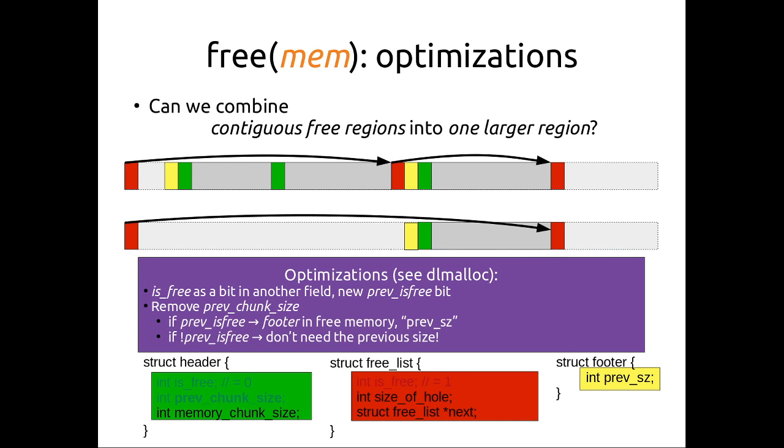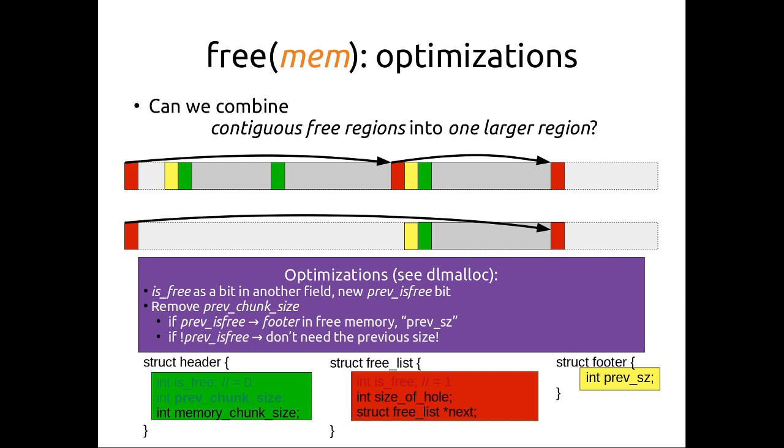And the first thing to realize is that this is free integer, as we have here, is taking up a lot of memory, right? An integer is usually 4 bytes, and we're literally using it as a bit. So the first thing that we want to do is figure out how we can take that bit and just put it into one of the other fields. So in a header, this means maybe our memory chunk size. The most significant bit of that is whether it's free or not, right? So this is a way for us to choose is free or not.